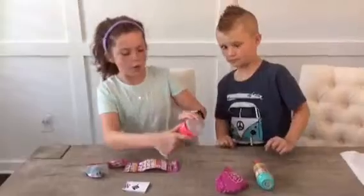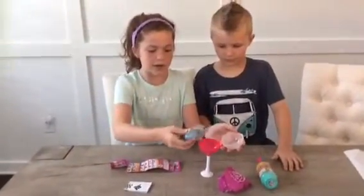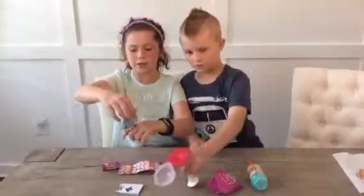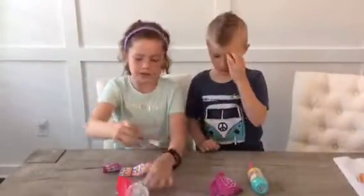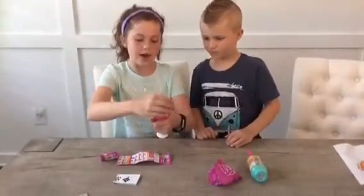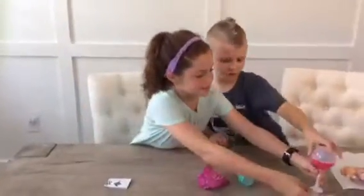As you can see, we could pop this open and put him inside. He could be a ring, or you could hang it on your backpack. So this looks like a lollipop, and you could just store it in here and pop the lid like that. Okay. So let's move on.